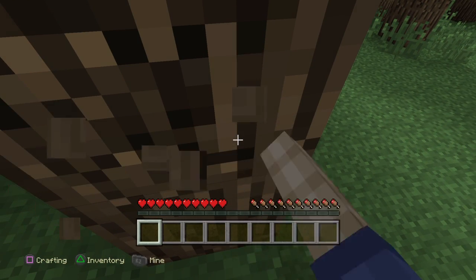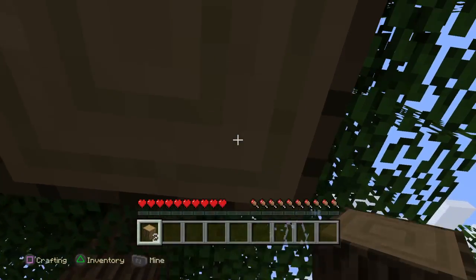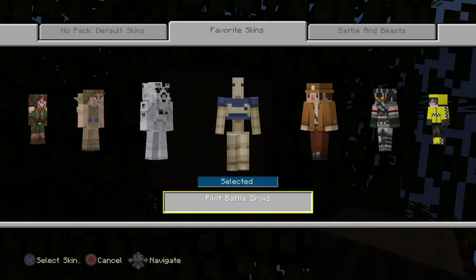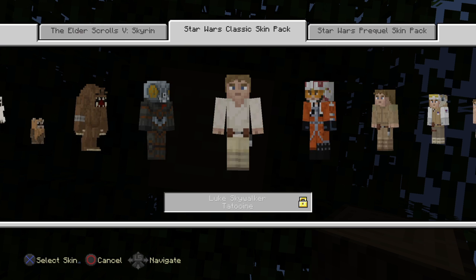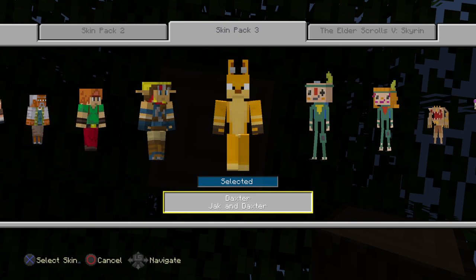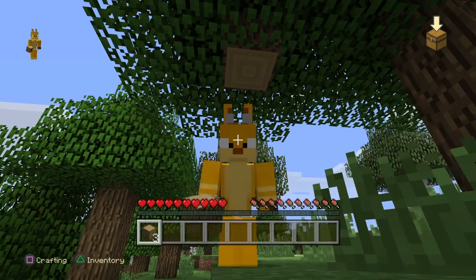So we'll start off by cutting some wood, and then try to find some food and some... warmth. Oh, hang on a minute, I know what to do. I'll change my skin to one of my favourite skins, if I can find it. Yeah, I think it's in this one. Yeah. Because it's a Jak and Daxter. Yay.